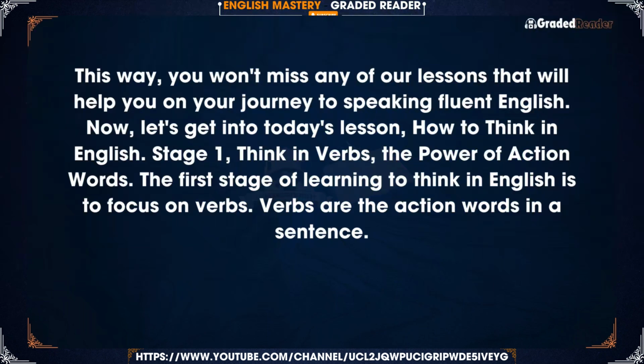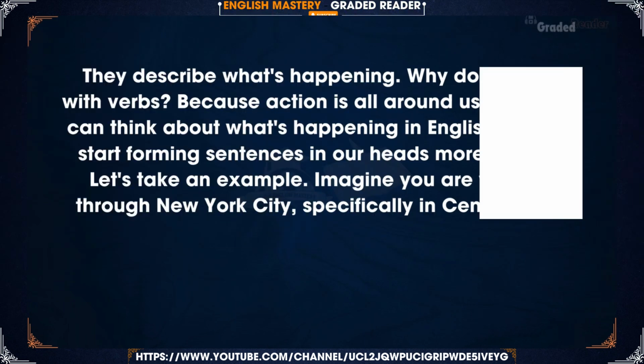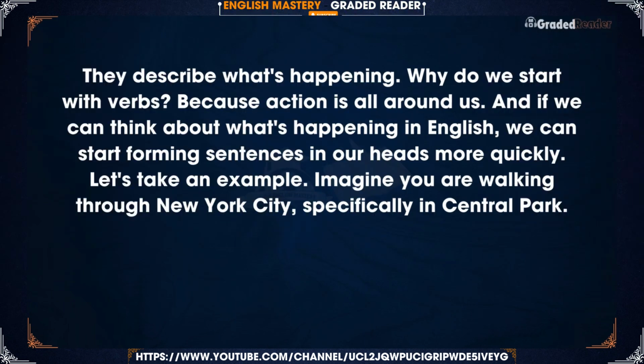Now, let's get into today's lesson, how to think in English. Stage 1, think in verbs, the power of action words. The first stage of learning to think in English is to focus on verbs. Verbs are the action words in a sentence. They describe what's happening. Why do we start with verbs?